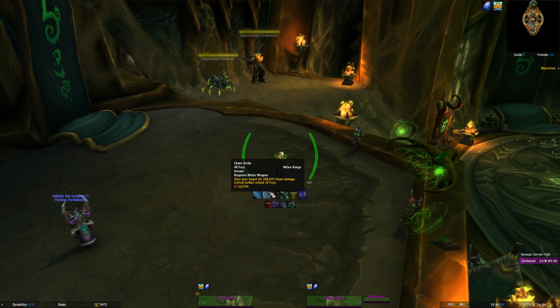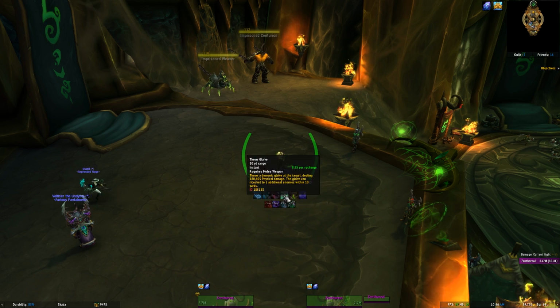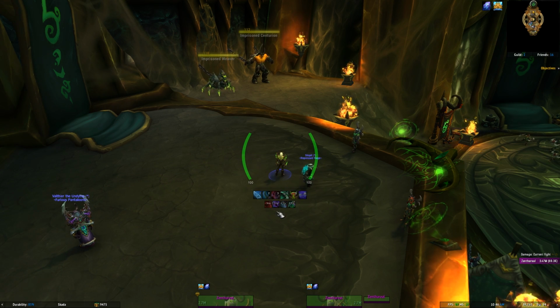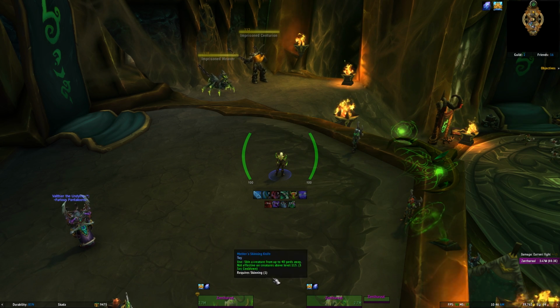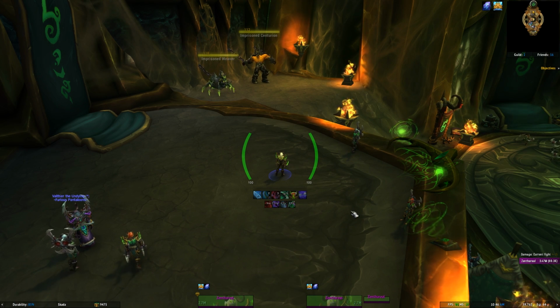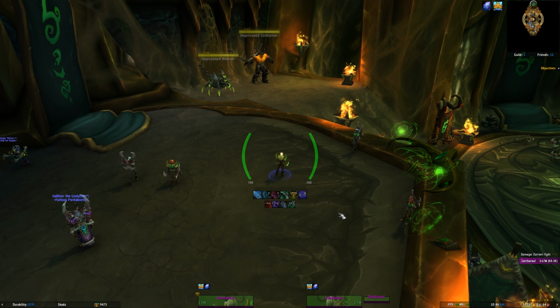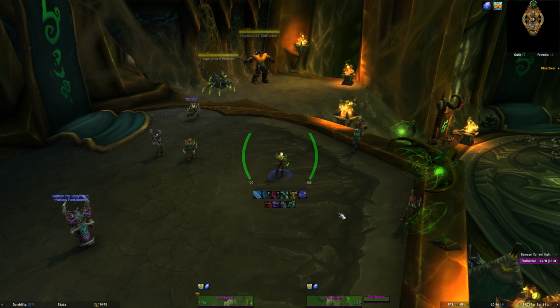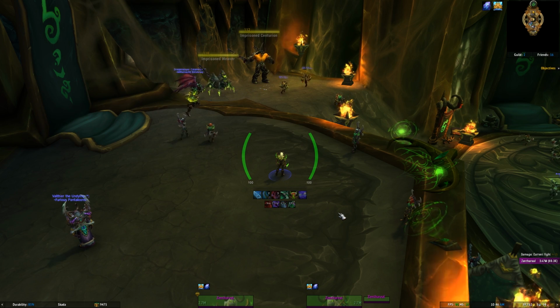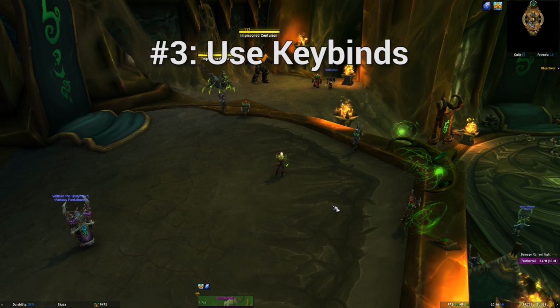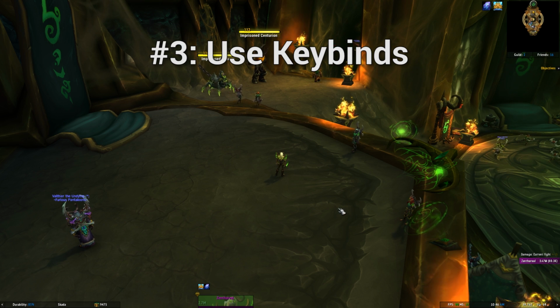So like, if you're a druid, for example, you want your rejuve and efflorescence and stuff there, and regrowth and healing touch, so you can see those on your bar. But then have your healing bars just right down here. And all that does is change all of these screen spaces down to 1. We want to limit it down to 1, maximum of 2. The final principle we're talking about here is memorizing key bindings and using key bindings.